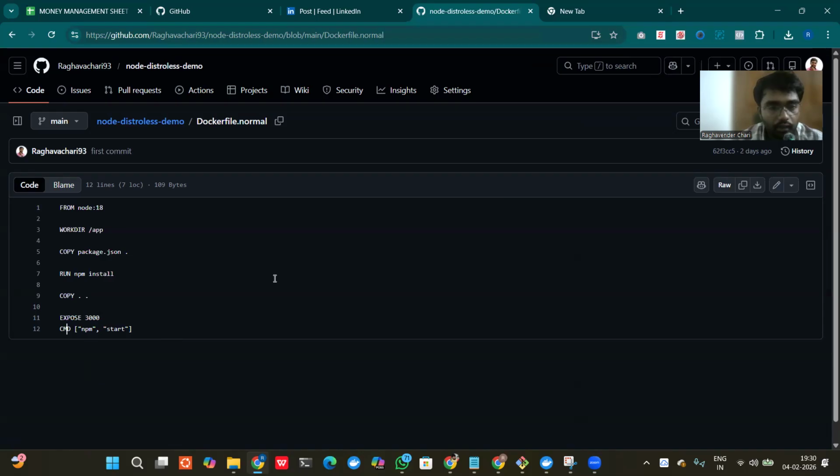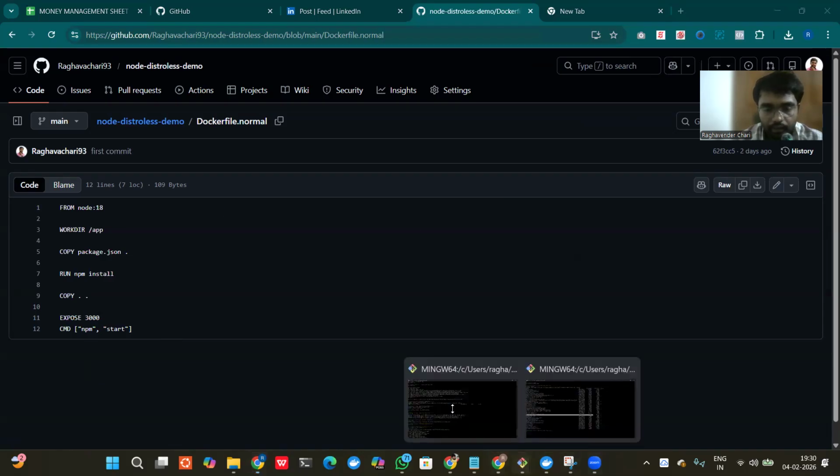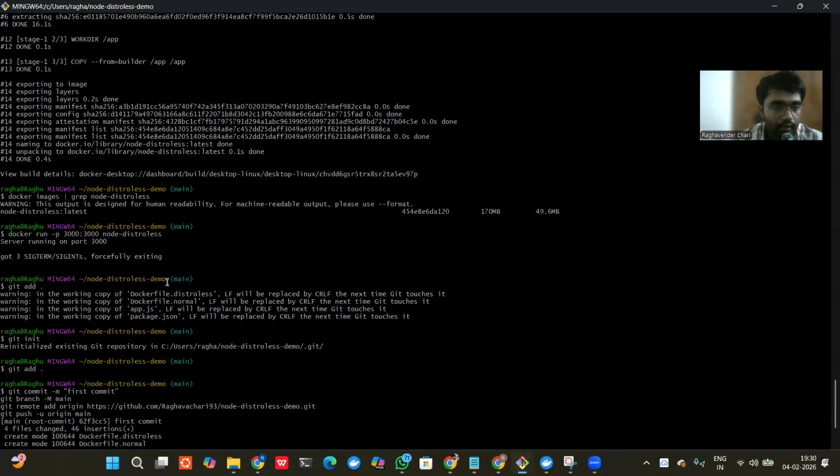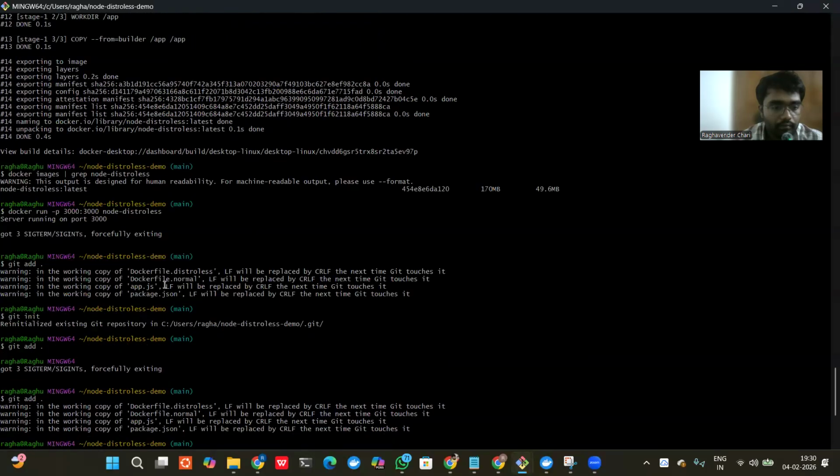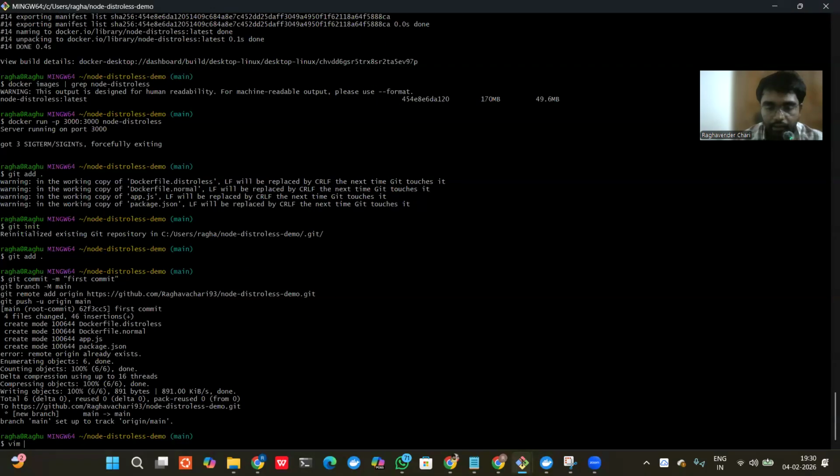Once we build, it automatically builds the Docker image. We have already done that.